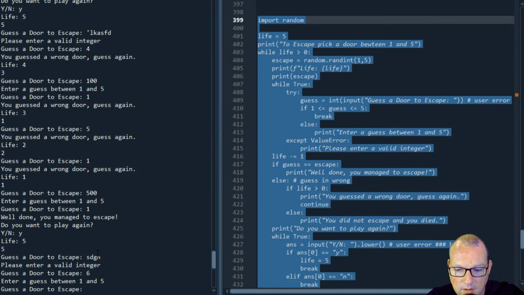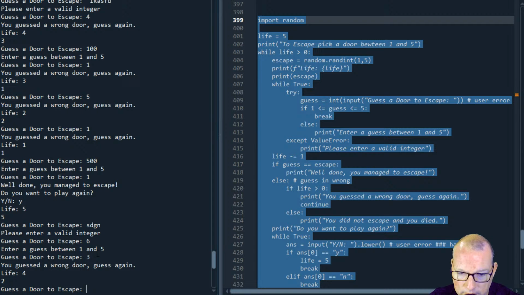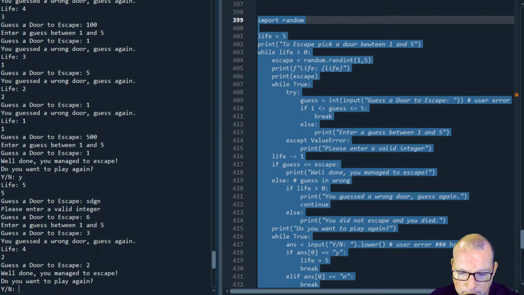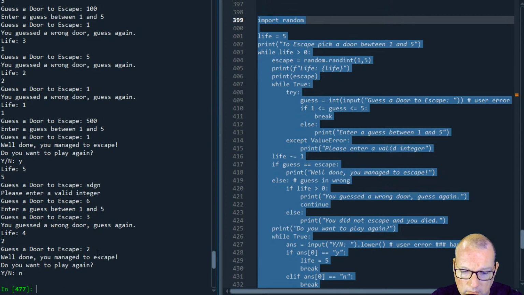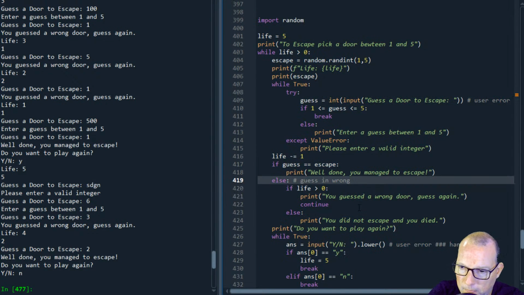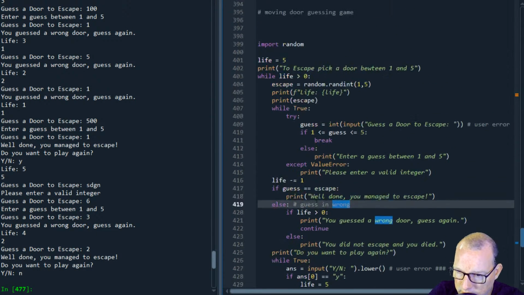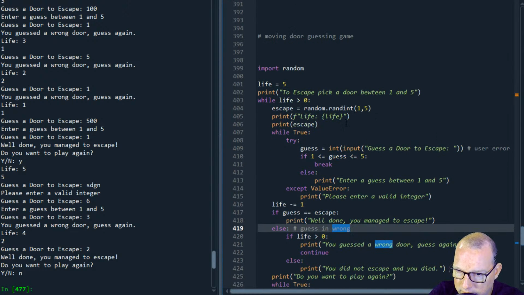And so we test wrong gobbledygook, test an invalid door, and make sure that now after those two paths, perfect. You managed to escape. Okay, well, I feel very confident that we have covered all the paths that are pertinent to this, and I want to just show you everything that we went through.